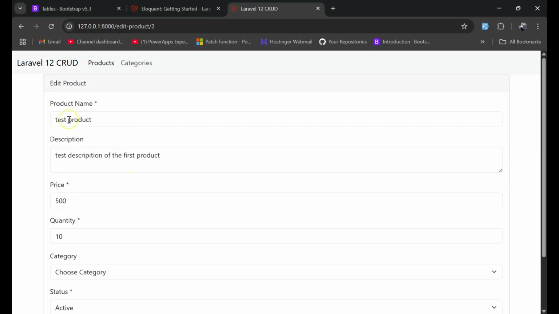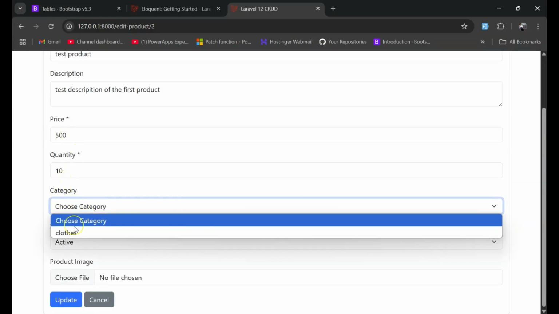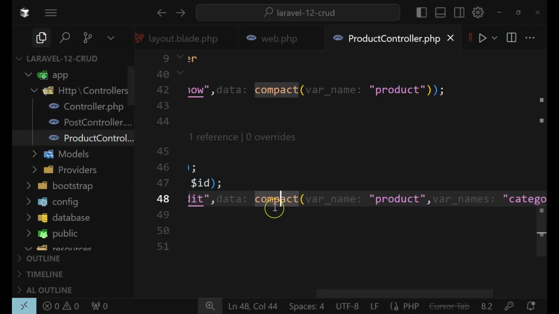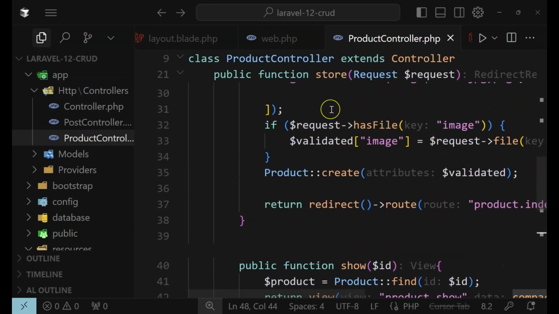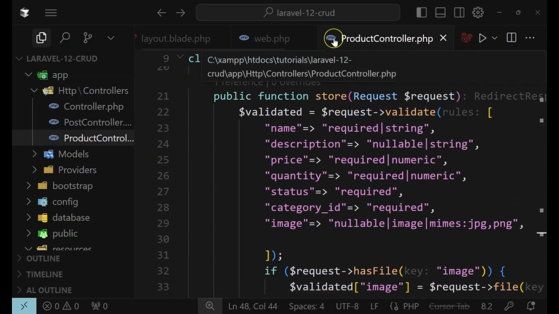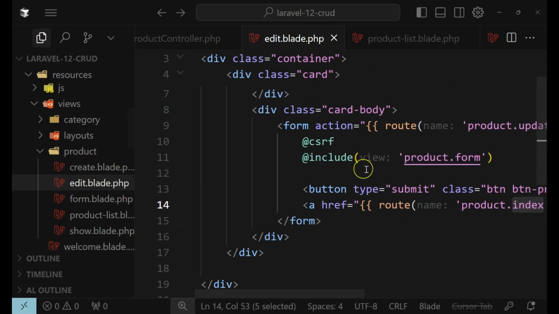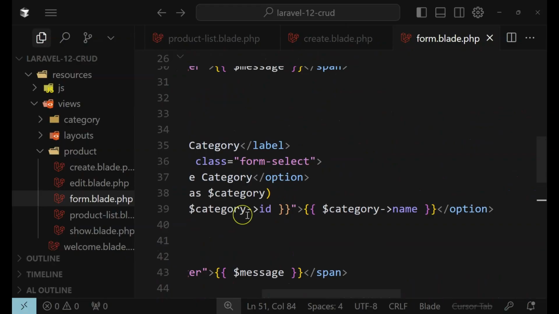So here we have the product name, the description, price, quantity, and category, which is not selected automatically. So in order for the category to be automatically selected, we need to update the form. So here on the categories, let me update this one.